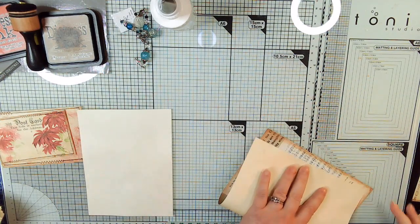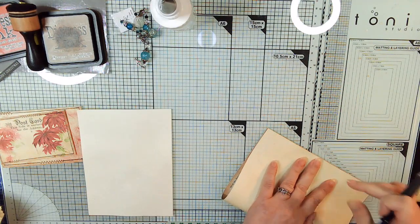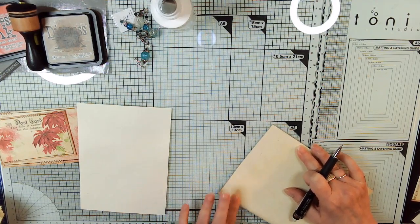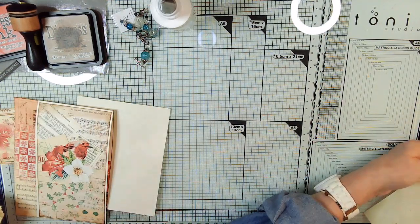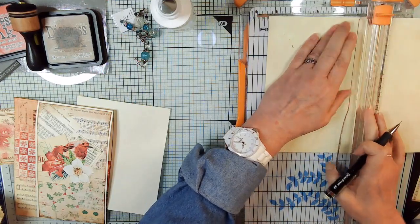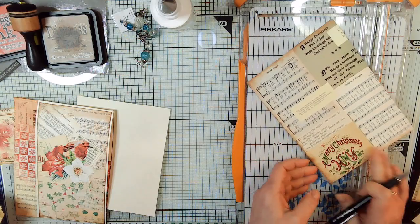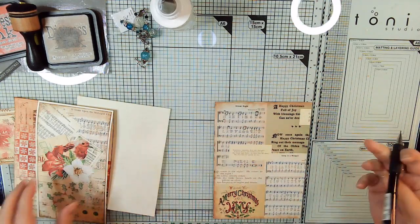We should fold this in half first and cut it in half. That way we still have the one half that we can use if we need to. We've only got one more page left, which I've got all the papers set aside for that one. We're just going to make a policy closure pocket for the back page. All right, I'm going to use this one because we're going to cover that Merry and Joy, or Merry Christmas. Now let's cut it.